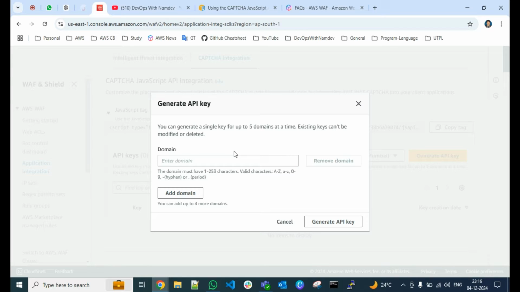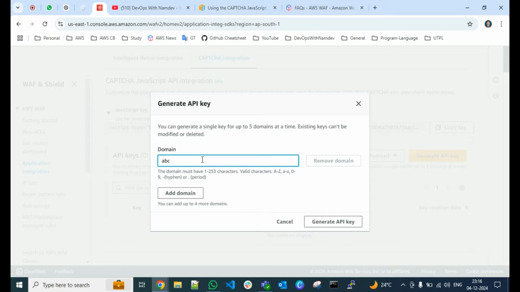Just make sure, that is mandatory, because once you have created this API key, you cannot modify it. So before generating the API key, make sure you have your domain name handy, whatever it might be, abc.domain.com, xyz.domain.com, whatever.